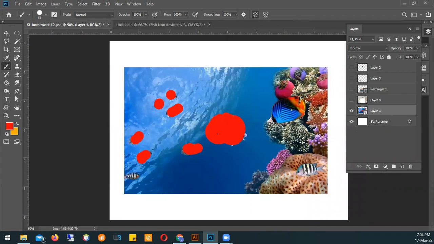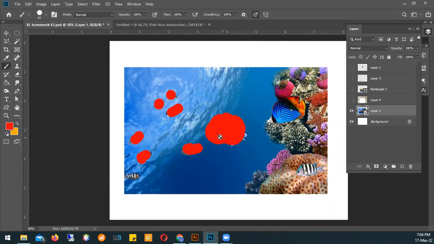Any questions on masking or destructive and non-destructive editing? Everybody go with that? Any questions on smart objects so far? So far, no. No, sir.